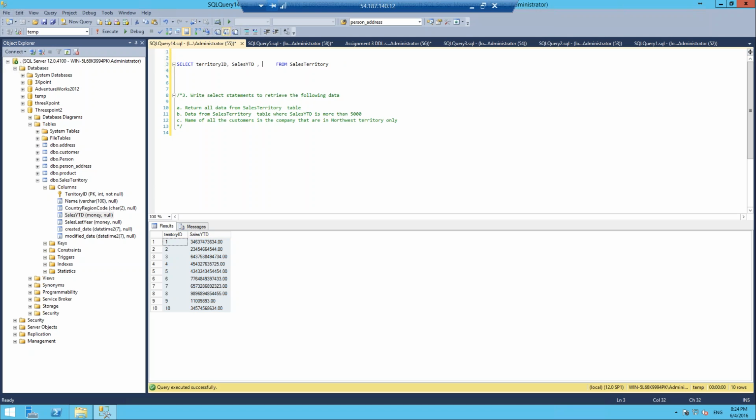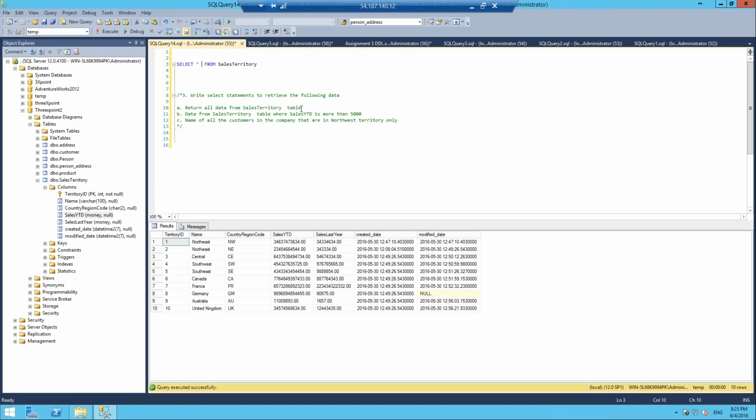It's interesting that we have something called IntelliSense. This is the spelling of IntelliSense, I believe I'm right. What it does is, if you're trying to do something, Management Studio will try to guess what you're trying to bring back. So if I type in sales, you see, it's suggesting to me. So that's IntelliSense. Sales last year is what I want, and then it's brought back that. So I just wanted you to see this in action. Asterisk: instead of typing all the columns one by one, I could just say asterisk, and then it brings back everything. That's how to return data.